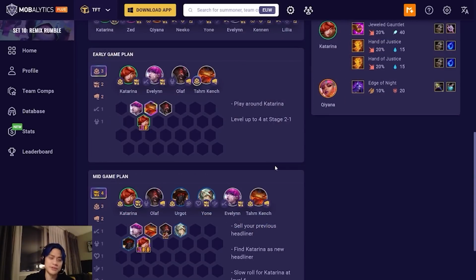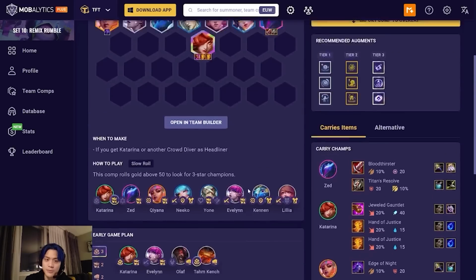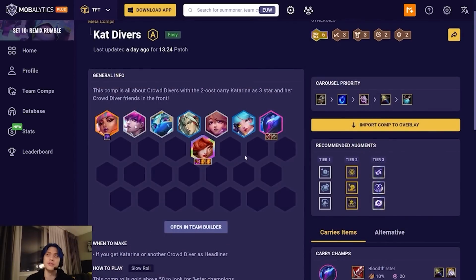Another variation that people like to think about is if they want to play around country units. You totally can if you want. It's just weaker. If you want to play like 5 country, 4 crowd diver, you can. I just want to warn you, don't be disappointed if you just land like 4th place, because I feel like that's what ends up happening a lot of times with this composition. Positioning with Katarina, just make sure that she's close to the enemy carry side.